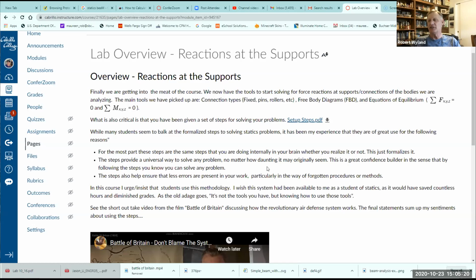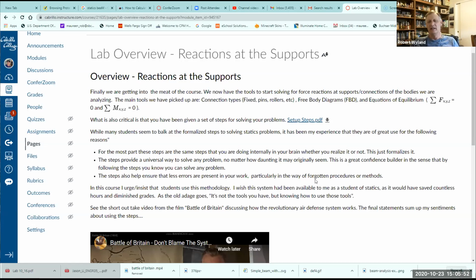I know that when I took statics, there was no formalized way to attack problems, and I really could have benefited from a set of these steps. There are certainly some problems that I look at, particularly when we get into the 3D stuff with multiple unknowns, like maybe 6 or 7 unknowns with multiple bodies. It doesn't always seem clear to me which is the right way to go. And doing these steps will really help you out.